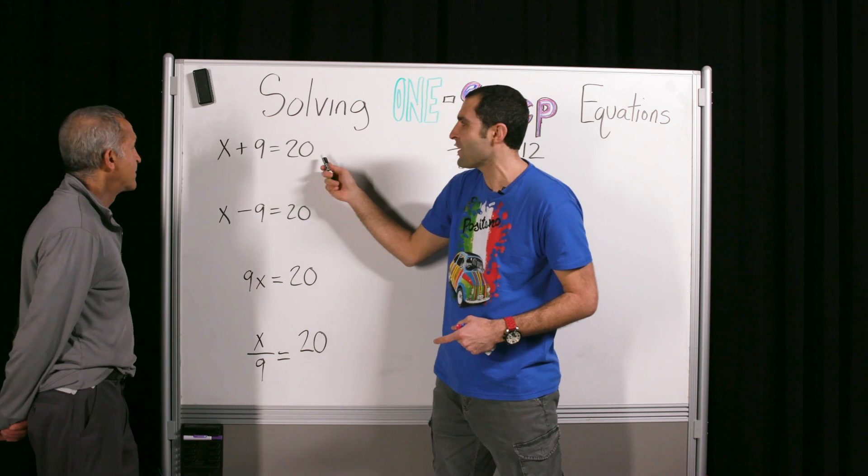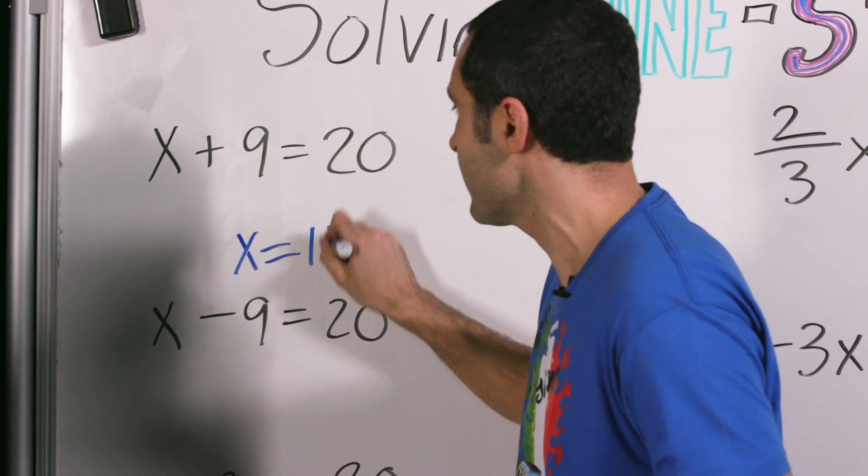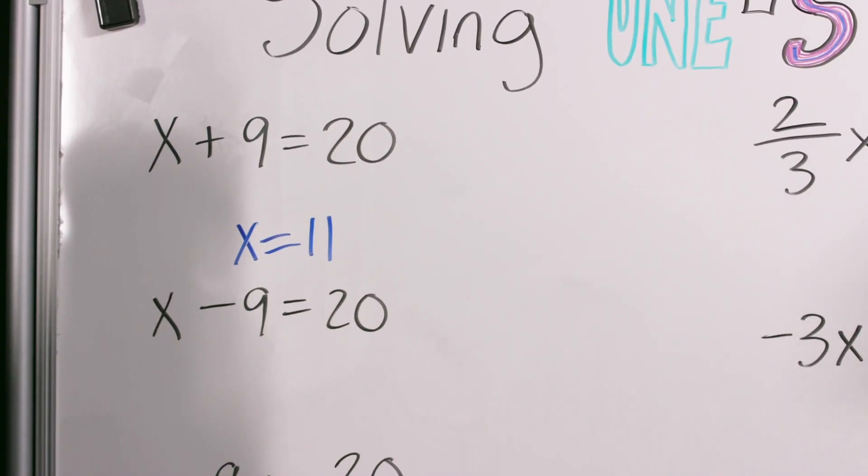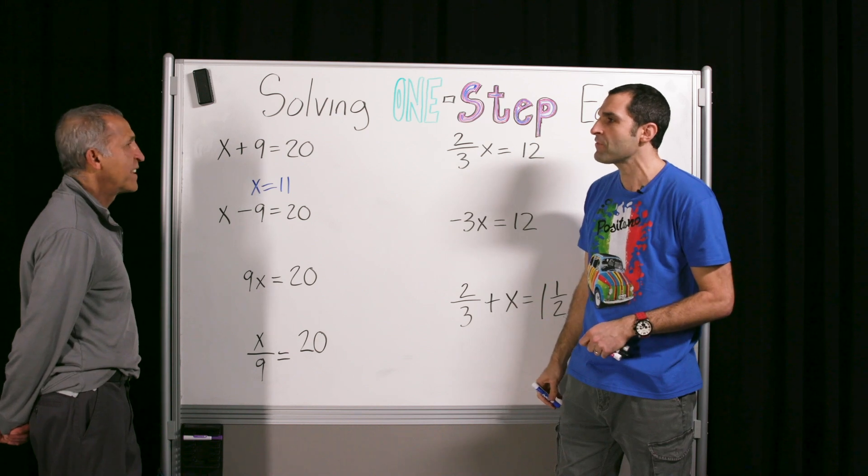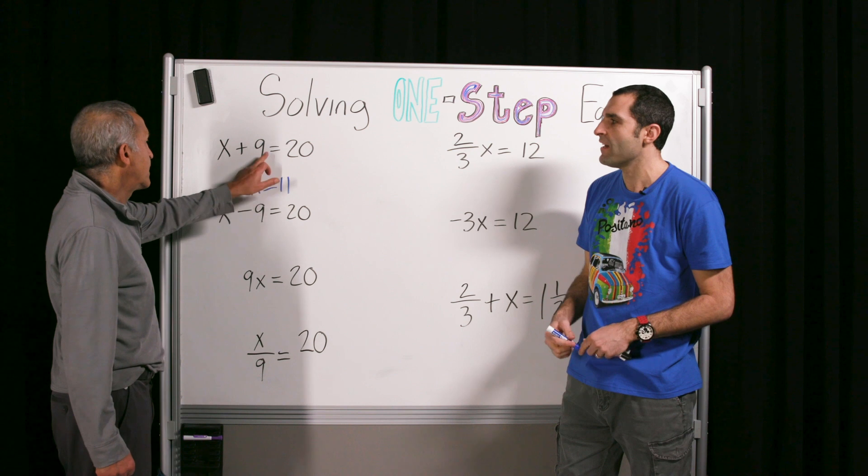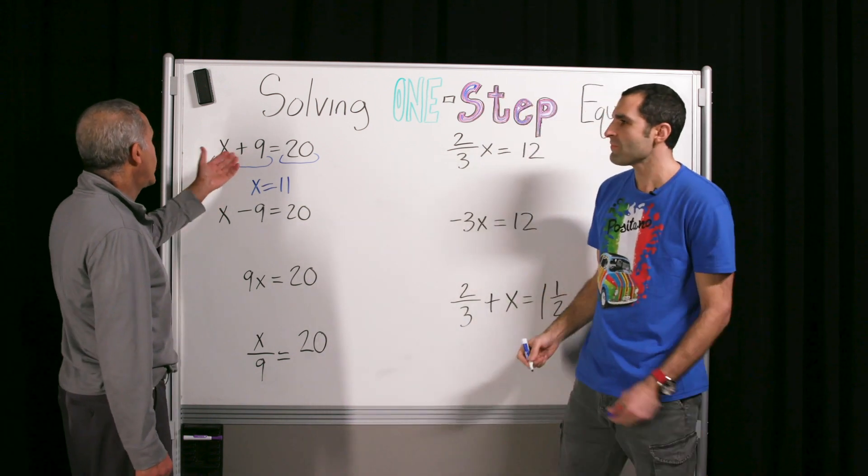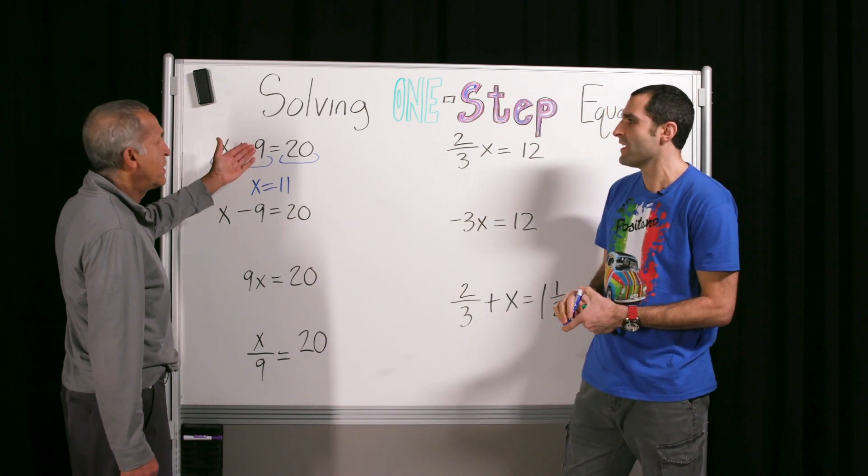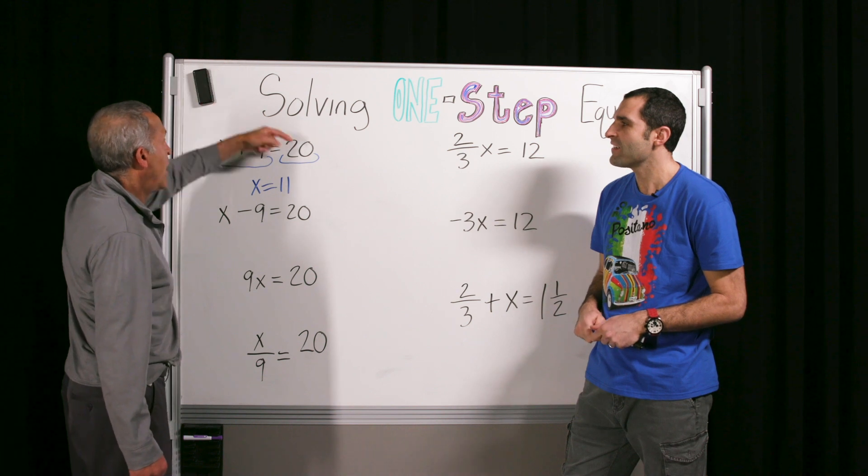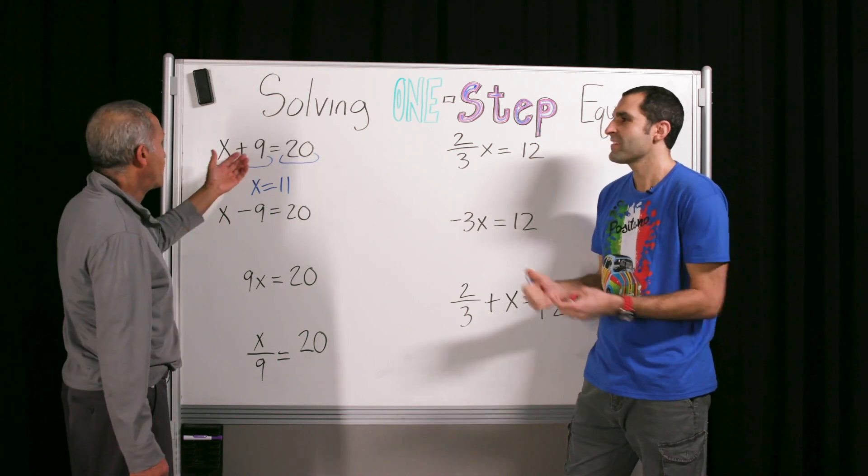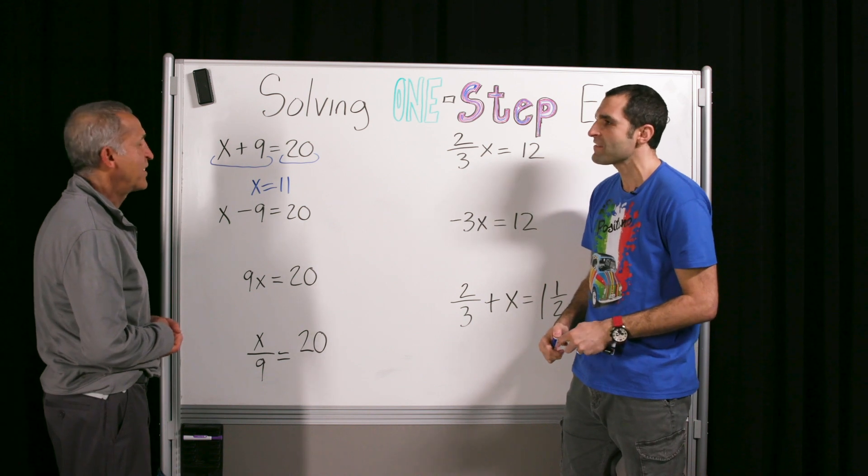So let's see how it goes. This is a number plus 9 is 20. Can you think of that number? 11. Right. So x is 11. Now, can you pretend if you didn't know what x was, what application you would need to do to both sides of the equation to get x by itself? Yeah, I would think of it as a scale. This is one side, and this is the other side. So I have an x plus 9 pound weight, and it equals 20. So if I take 9 pounds off of this side, I have to take 9 pounds off of that side. That would make it balanced.